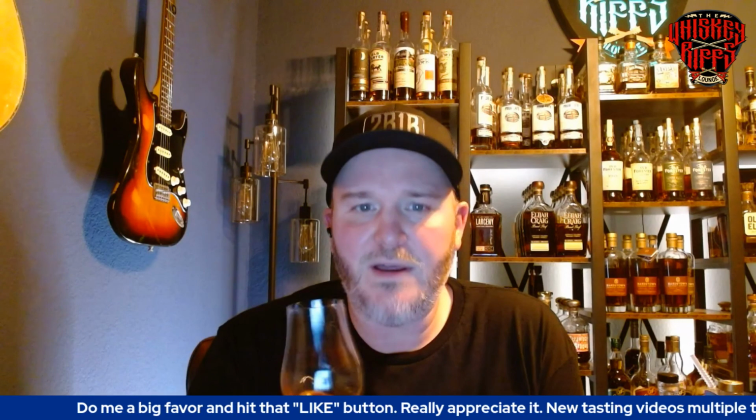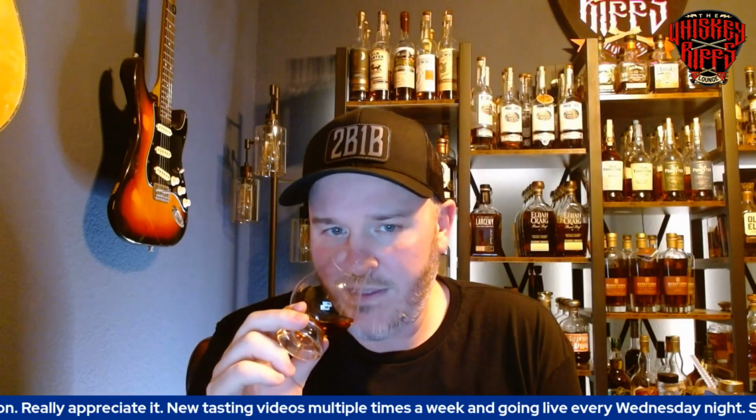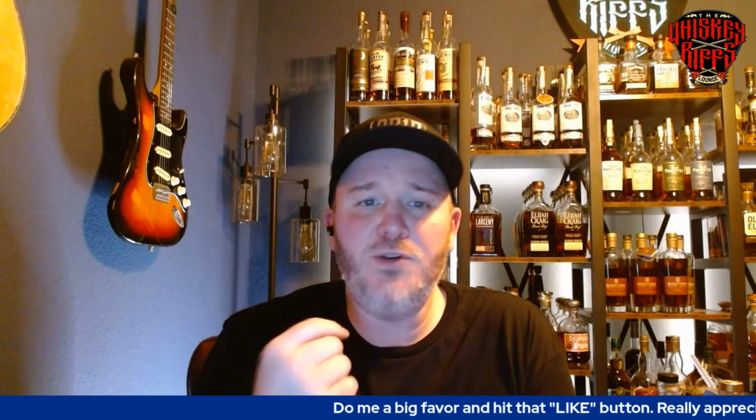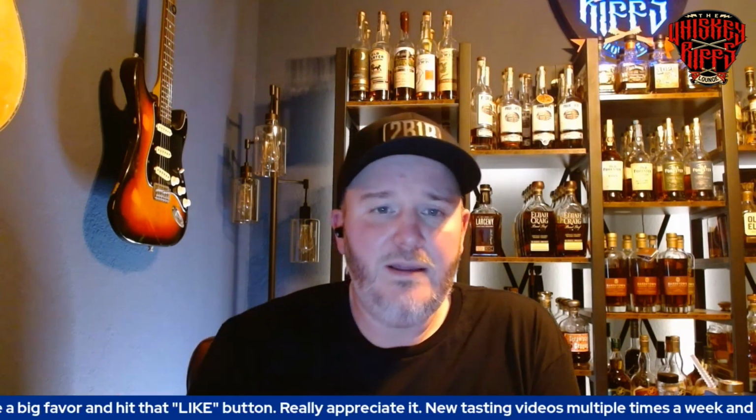Again, I wasn't really knowing what to expect from a wheat whiskey and how it was going to translate. I would typically have thought it would have been a little bit brighter and softer, but this comes across really dark as far as some of the notes, and it's really well balanced and round. Overall, this is just a great sipper, man. I wouldn't have thought it would drink 118; it's probably to me like 112, 113. It doesn't have that extra punch, but you do get some of that spice in the middle and the back of the palate. The more that you drink, the sips stay pretty consistent from front to back.